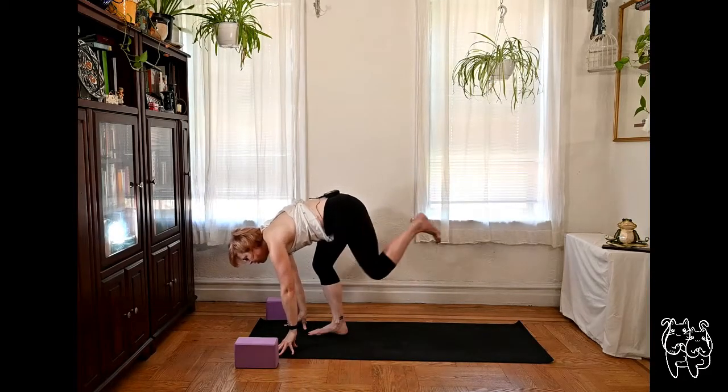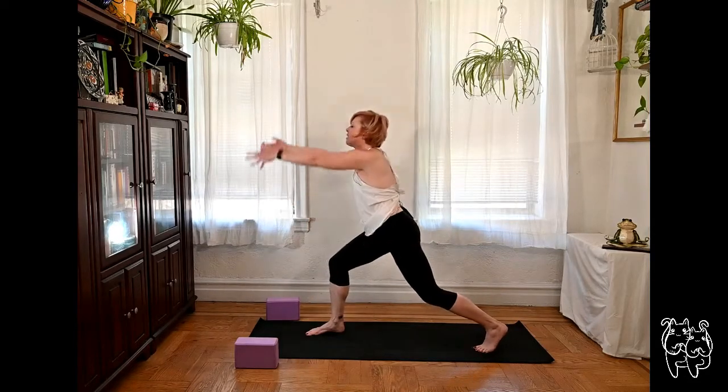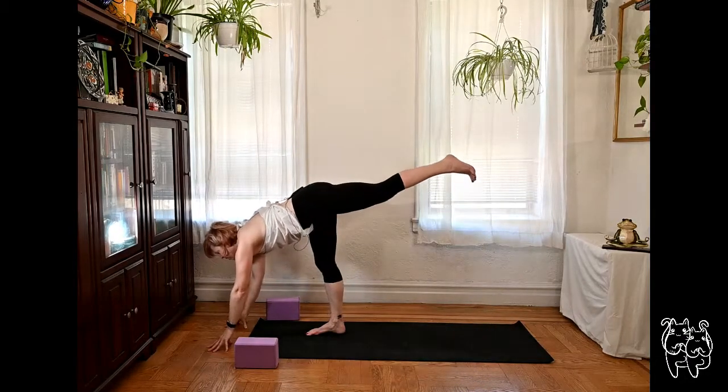Step left leg back in a low lunge, little bend in the knee, look forward. High lunge, arms to the sky. Good, reach the arms forward, modified warrior three, hands to the front of the mat, left leg up.